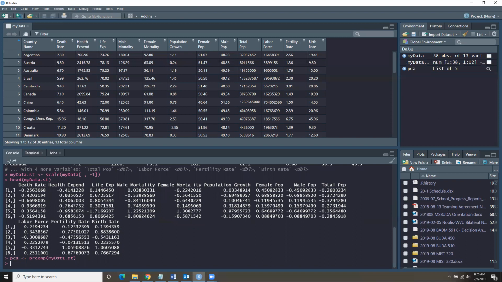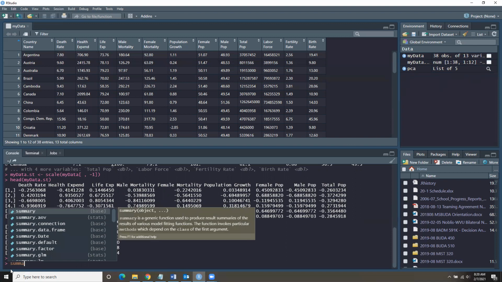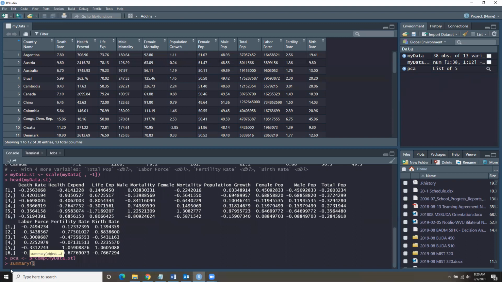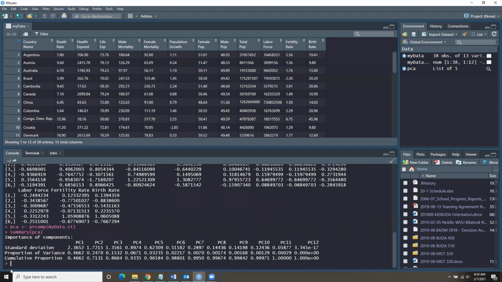That's done. We see that it was created in our global environment. And next, let's look at a summary of our results. So here we want a summary of PCA.